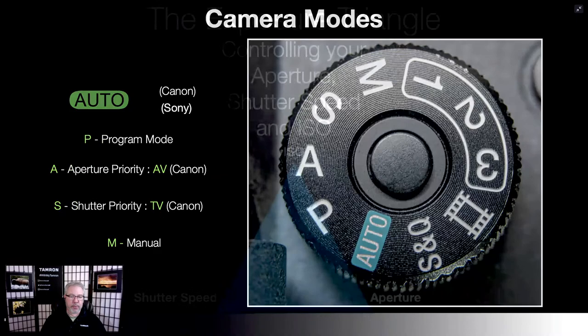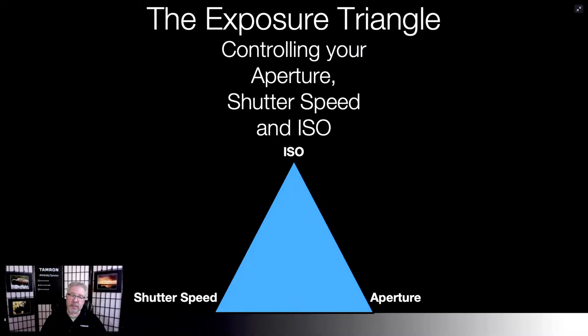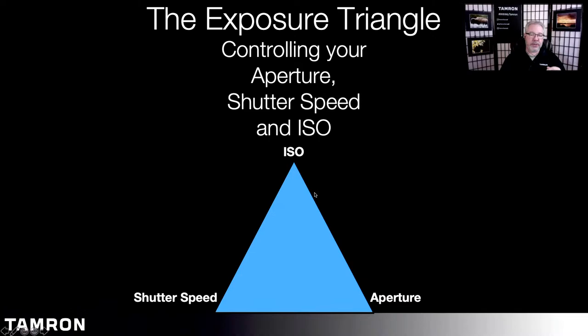The exposure triangle, you may have heard of it, you may love it, you may hate it, but these are the controls, the basics that the camera gives you to get a good exposure. The ISO, that's the camera sensor's sensitivity to light. And these will be numbers like 50, 100, 200, 400, and so on. And you may have fractional numbers in between too. But that's how sensitive the camera is to light. The lower the number, the less sensitive, but there are some benefits to that that I'll explain momentarily.